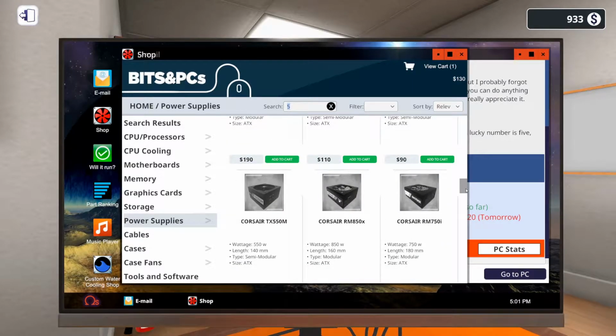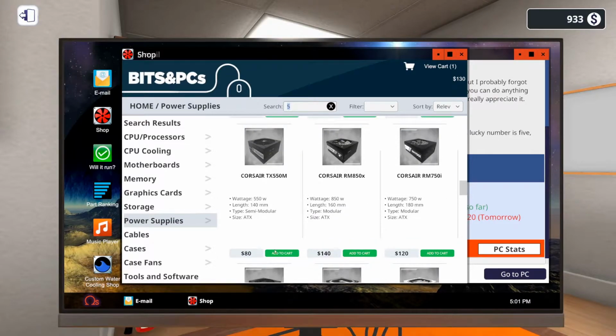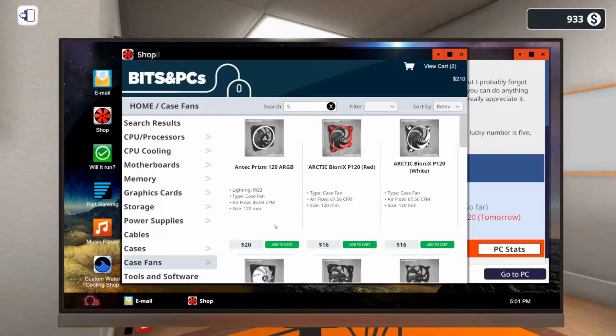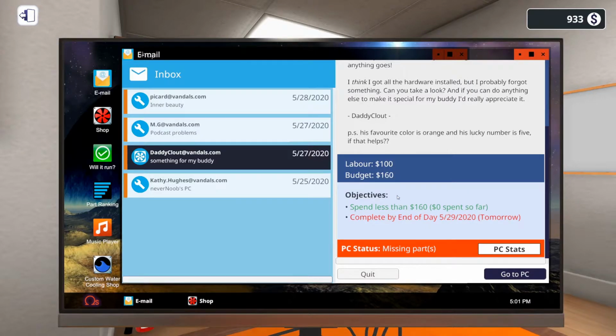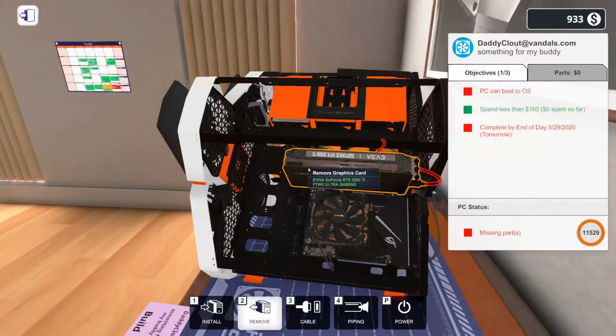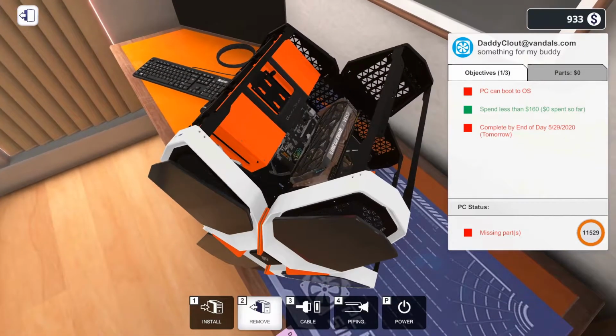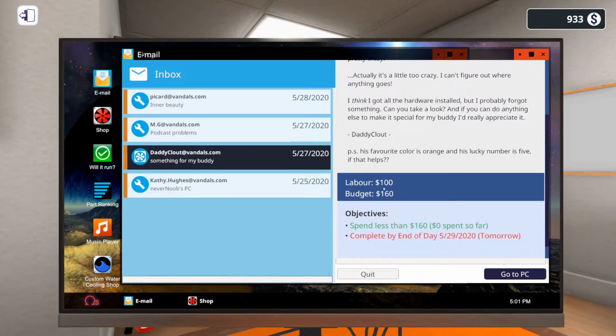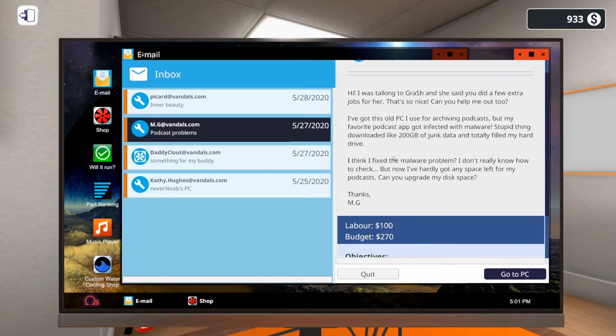So we could do a Corsair 550. Said he likes 5. Let's order a couple cheap RGB fans as well, just to have on hand. So there's no case fans in here that I'm aware of. So we're gonna have to find out tomorrow, see if we got that right.